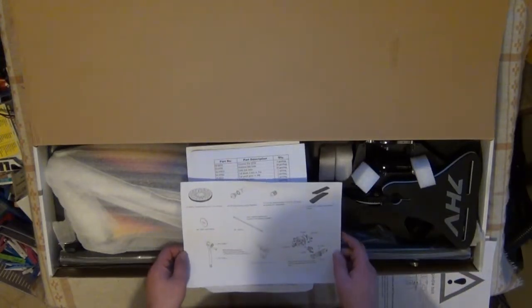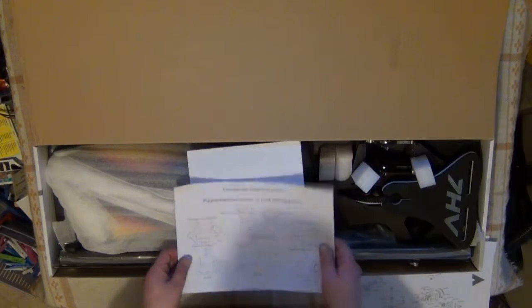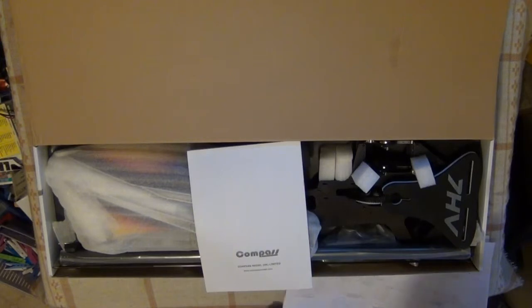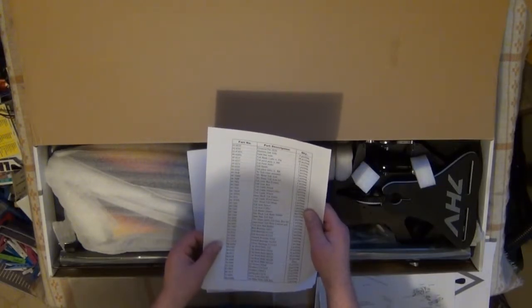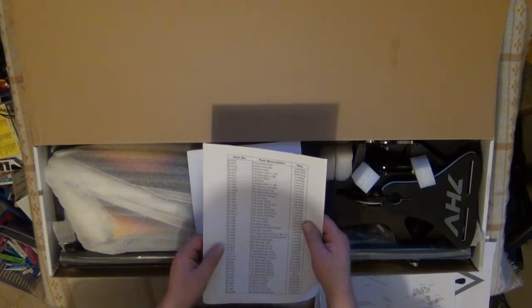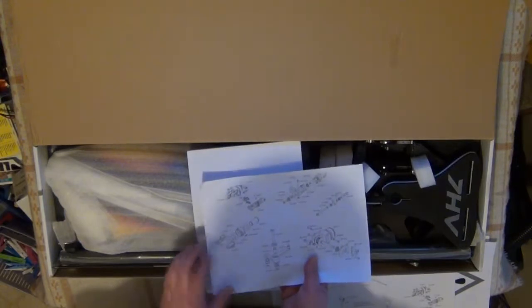This sheet is just showing all of the Compass 7HV Ultimate parts and part numbers. Much of the same thing, and much of the same thing for the last two sheets. I believe that one sheet has all of the part numbers and part descriptions and quantities. I don't know if it's just for this sheet or if it's for all three.